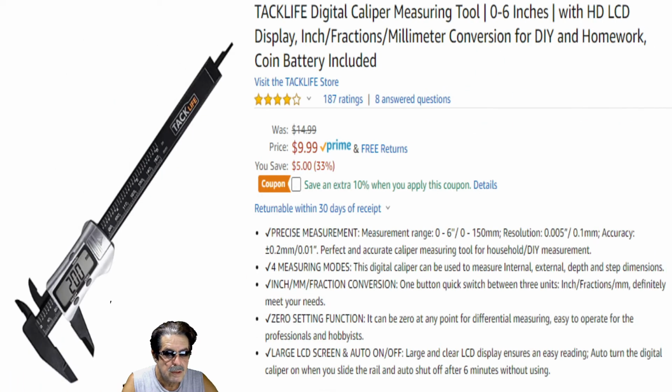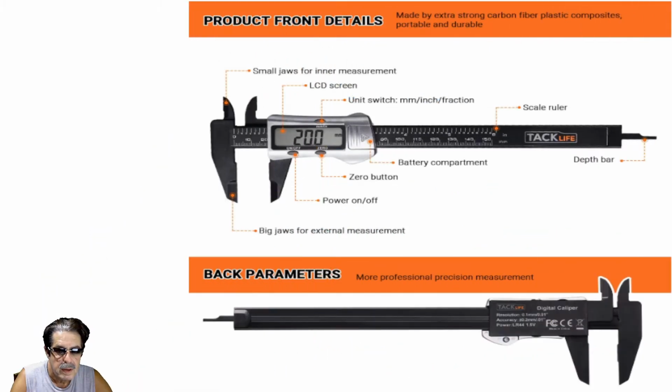Okay, folks, so now we're discussing the TackLife digital caliper. I'll go over questions and answers on this, but this is made of carbon fiber. And somebody said, well, it's just made out of cheap plastic. No, not really. This carbon fiber is a lot more dense material. It's a lot stronger. Let me show you some slides real quick, then we'll do the questions and answers. Just go ahead and hit the pause key.